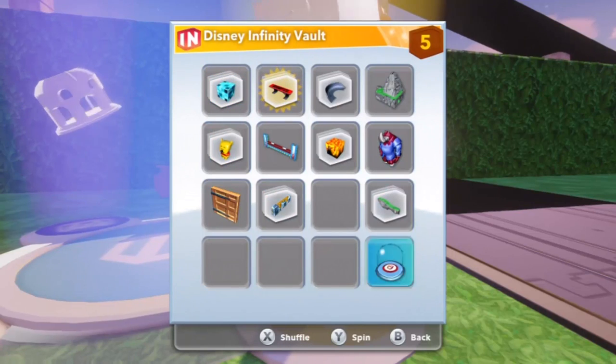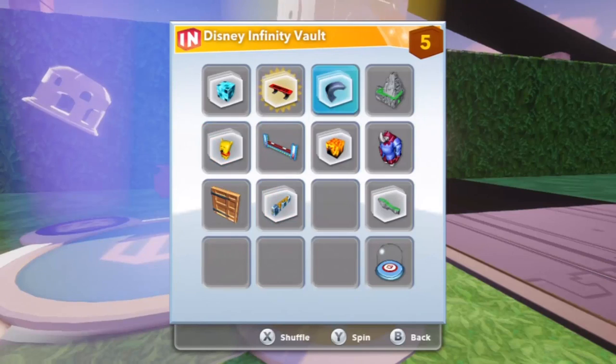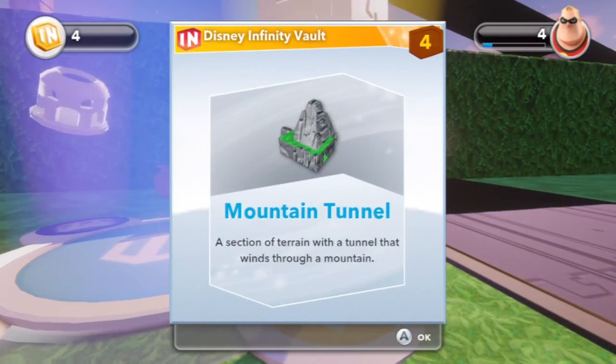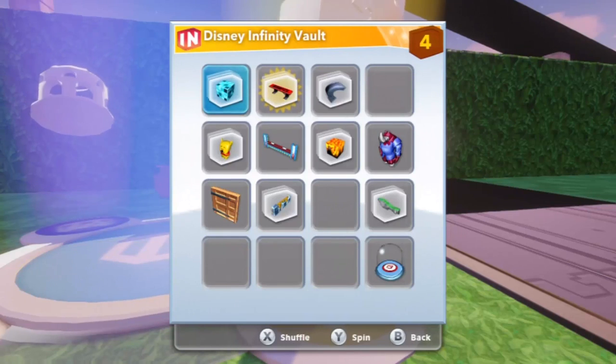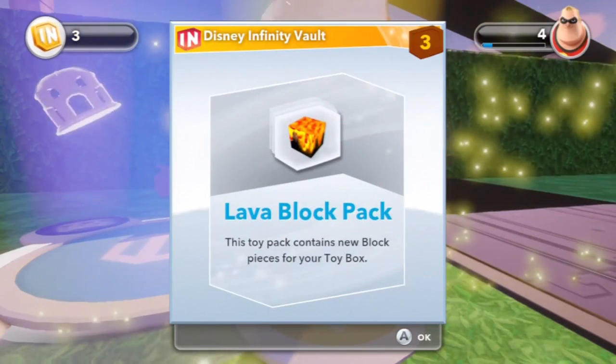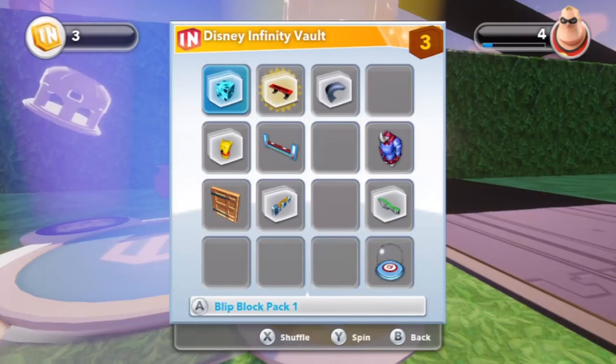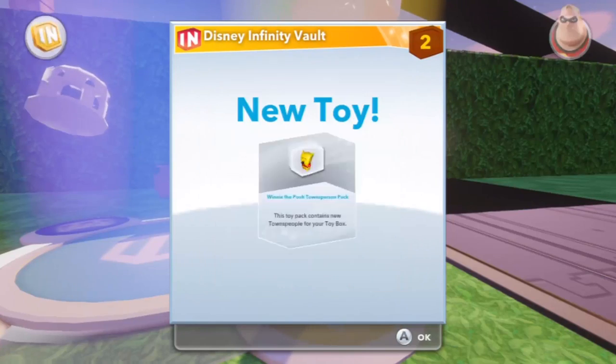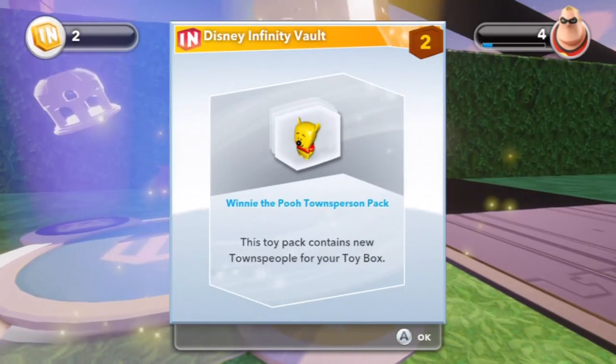Well, maybe. I really want those bank turns, but I want to see what's in other boards as well. Oh, come on! The mountain tunnel? Ooh, that's not bad. I'm spinning one more time. This board is too good to pass up. Come on. Bank turns. No, oh, lava block, come on! Oh, it's like the lottery of getting robbed here. Come on. Pooh, or those barriers, or the bank turns. Pooh, yes! I got Pooh.